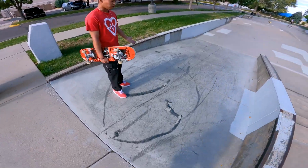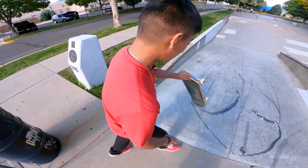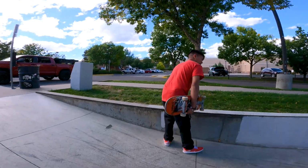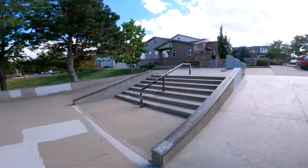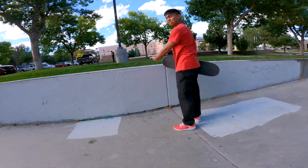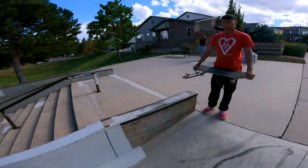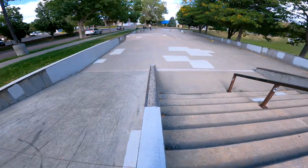We have this down ramp, down bank, very long one. To the left here, we have this offside ledge that goes straight across the whole park on both sides. So yeah, it's just there. It's a high wall ledge. On the right side of this down bank, we got another ledge. Perfect size for a board slide. Very low. So this down ledge starts from a flat top and then angles down. And there's a lot of speed.